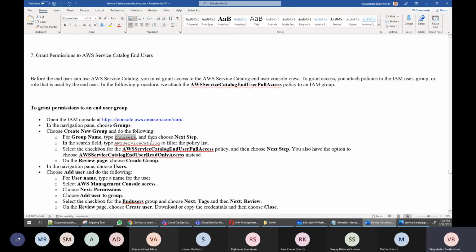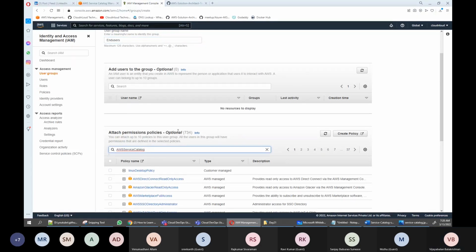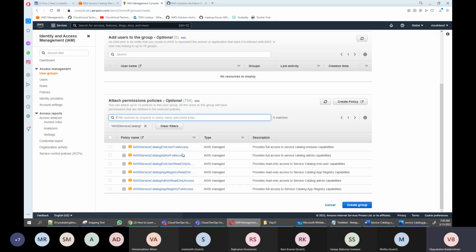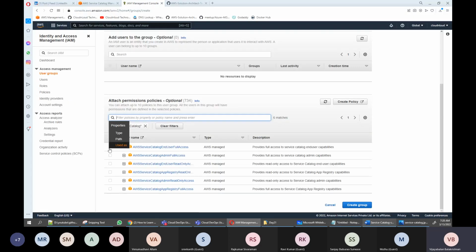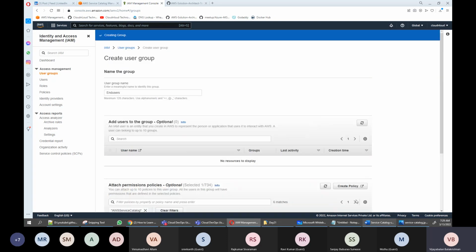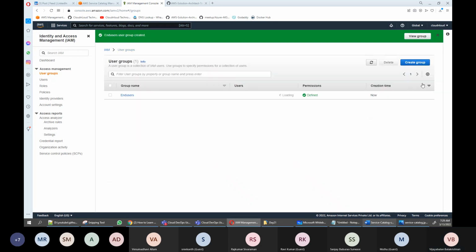So we are going to associate that particular service for those users. We search for AWS service catalog. We give that service only for full user, because if they go to that service, we already tagged the constraints. They cannot go anything beyond that, even though they have full access, because we already tagged them to some constraints. Say group got created.